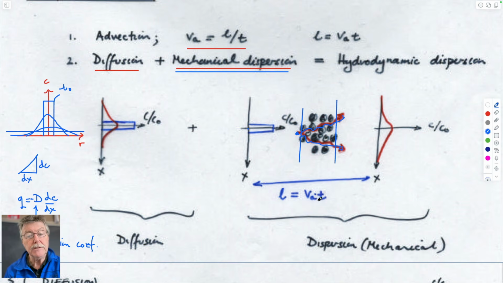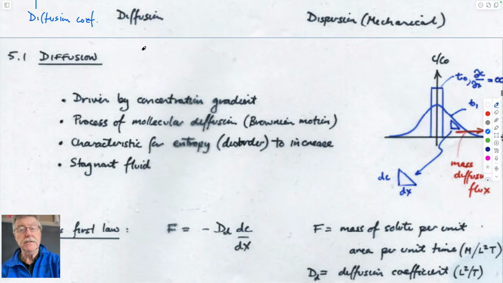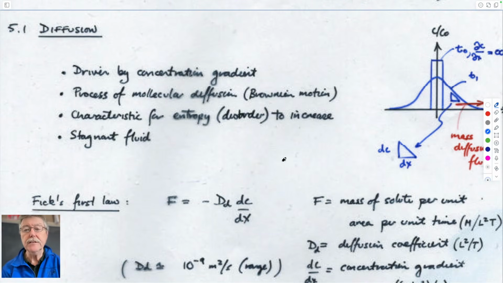It takes a certain amount of time to get from upstream to downstream if it's being carried at some advective velocity. And if you sampled it downstream after seeing it upstream, you wouldn't be able to tell whether it had been mechanically mixed or whether it was just diffusion. I guess that's the kind of take-home message. So the bottom line is we can deal with diffusion first to understand how that behaves. By adding a different coefficient to allow for this dispersion, we can incorporate that process as well. And then we can talk about how we represent advection to put it all together in a single expression that defines this behavior.